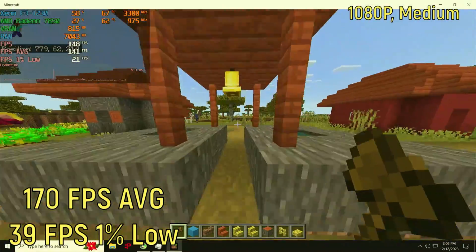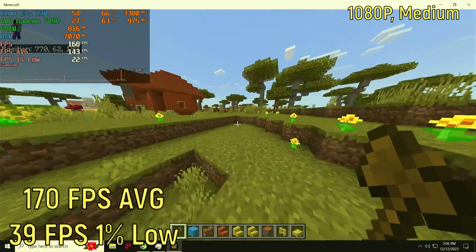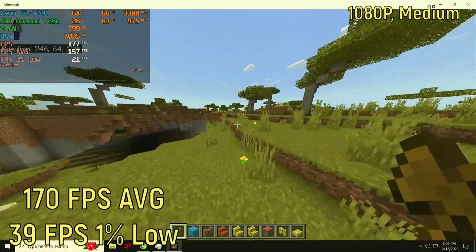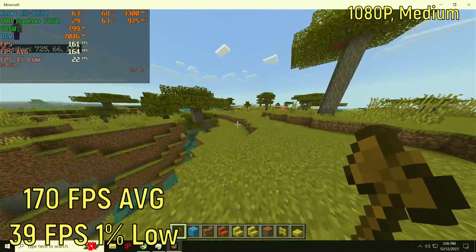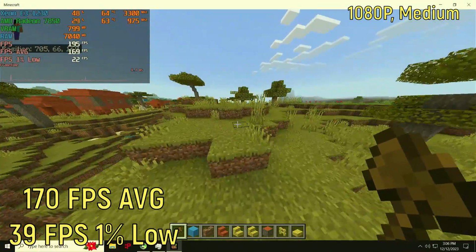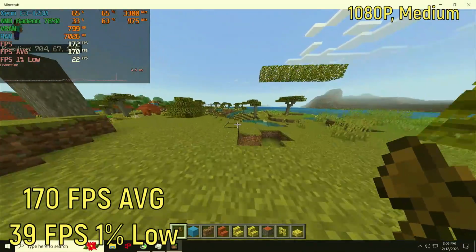Minecraft Bedrock Edition at 1080p on the medium settings got an average frame rate of 170 with a 1% low of 39. This isn't really a graphics card test though. The CPU was actually the limiting factor here by a significant amount. The graphics card was only around 30% usage. Either way, this was at 16 chunks render distance. If I wanted, I could make the render distance a lot more, but that would just make it more CPU intensive.